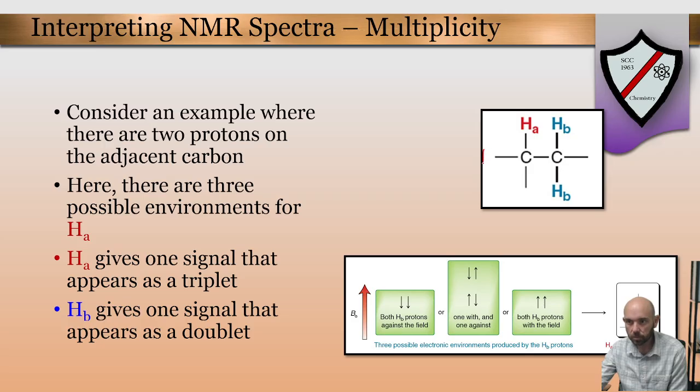The rest of these, what we're seeing here, are R groups, and they don't necessarily have to be the same R group. So the proton HA only has 2 other proton neighbors, and you can see that those 2 other proton neighbors would be chemically equivalent as well. And because the proton HA has 2 chemically equivalent neighbors, it has 3 different orientations that it could find itself in. And because of that, HA is going to appear, as we say, as a triplet.